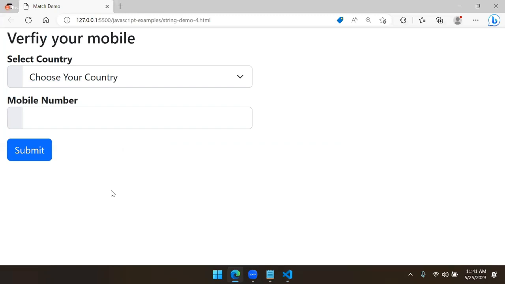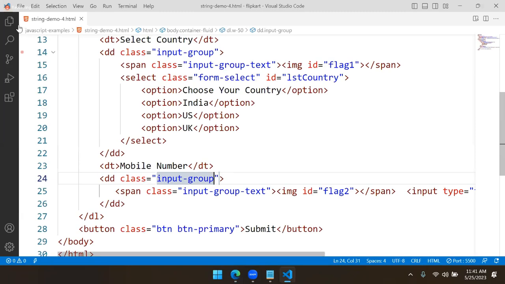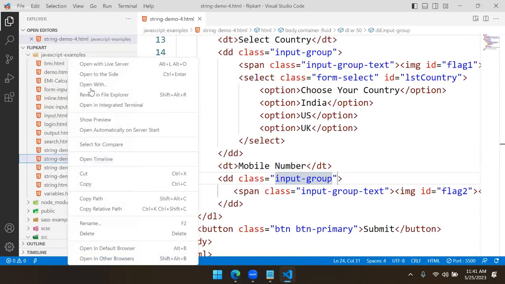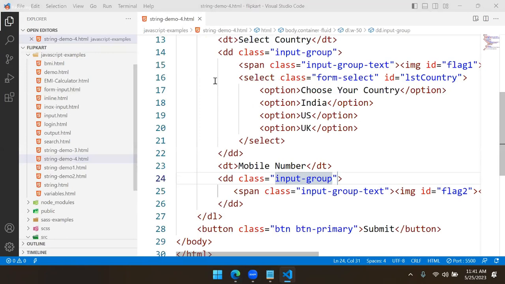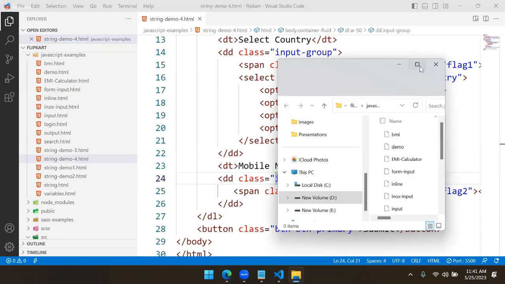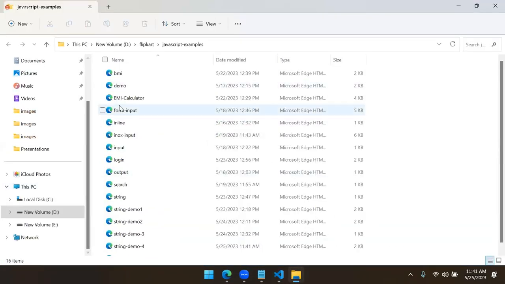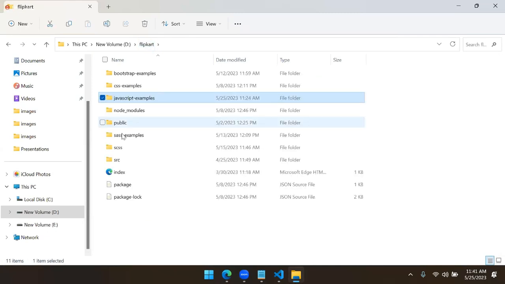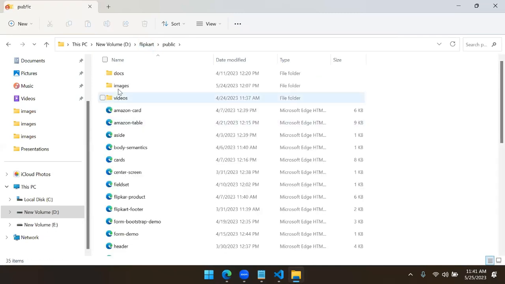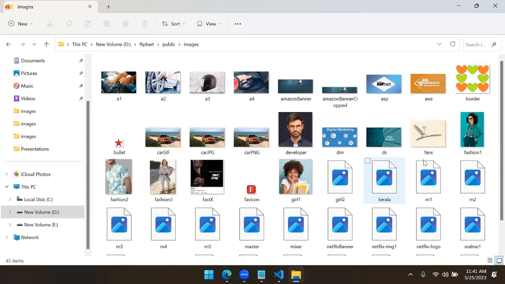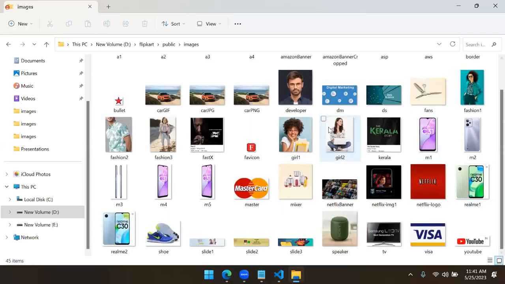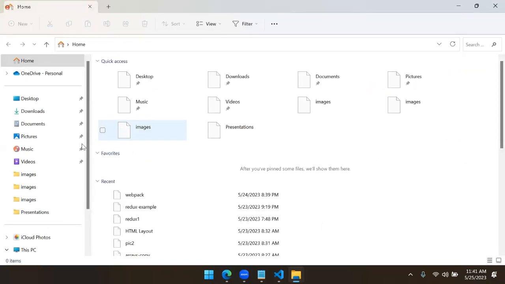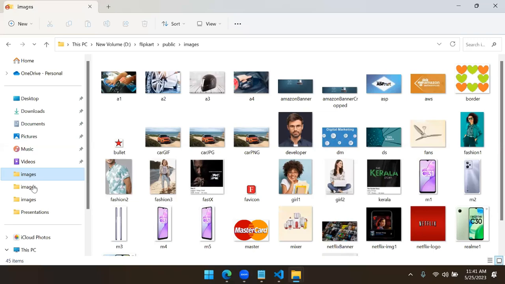Now usually when user selects the country, we want to submit, define. So we will copy some pictures here. So in the Explorer, this is Flipkart public images. So in my computer, I have images.